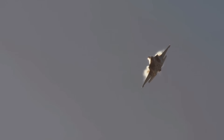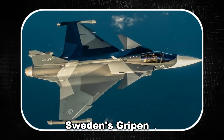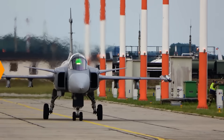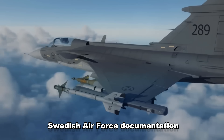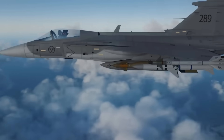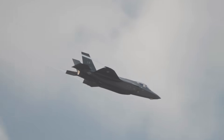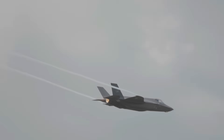Let's establish the facts first, without the propaganda or the hype. Sweden's Gripen E transition course takes six to eight months from start to finish — a timeline verified by multiple sources, including official Saab defense briefings, Swedish Air Force documentation, and independent defense analysts. The F-35 syllabus runs 12 to 18 months for most pilots entering the program, figures the United States Air Force publishes openly in their training command documentation.